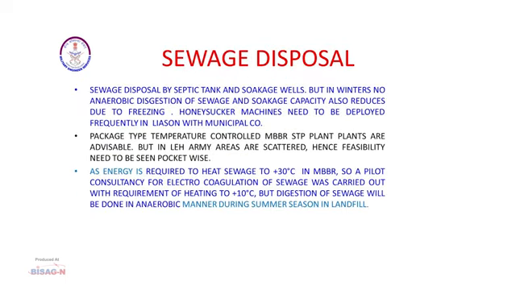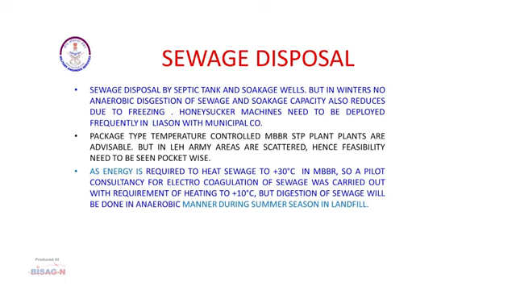Sewage disposal. If the users are not located at one place, then the most convenient way to dispose of the sewage is a septic tank and soakage well. But in winters, anaerobic digestion of sewage in the septic tank doesn't happen and water freezes on the borders of the soakage well also. So, the importance of the honeysucker machine comes in, which needs to be deployed to empty out these tanks, and in close liaison with the municipal corporation, this sewage needs to be disposed of.